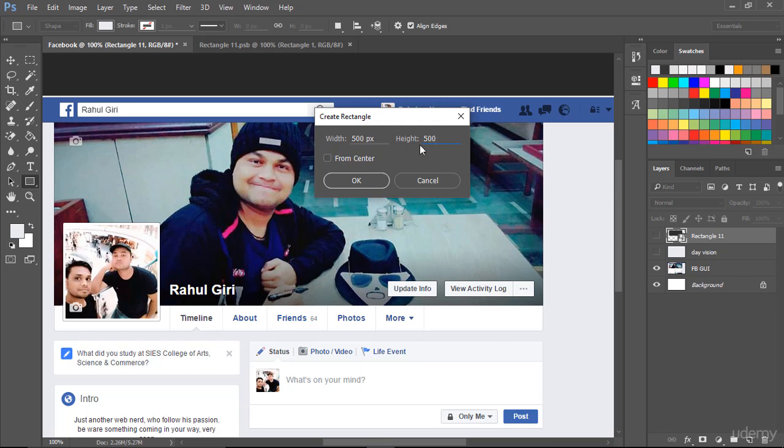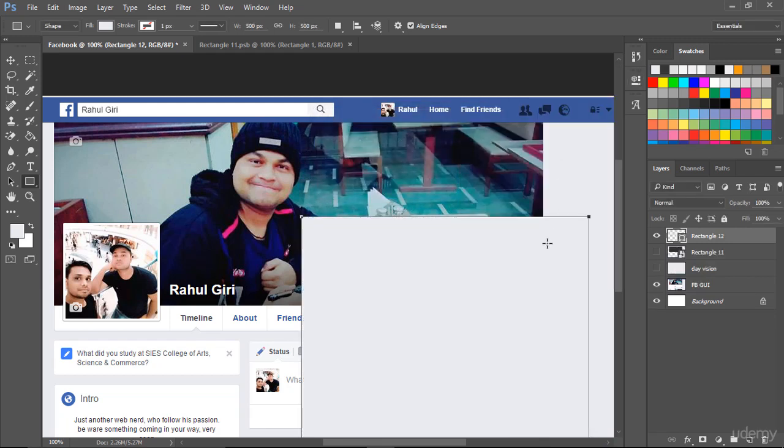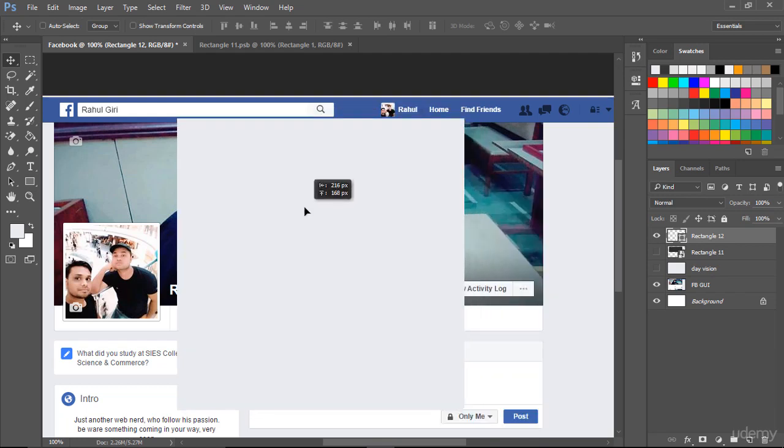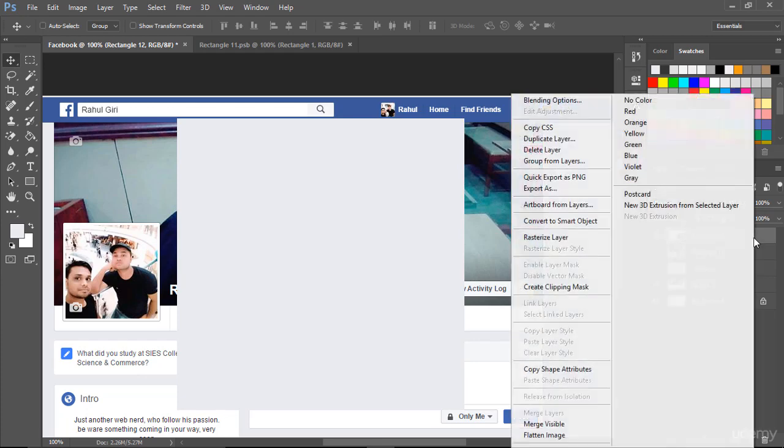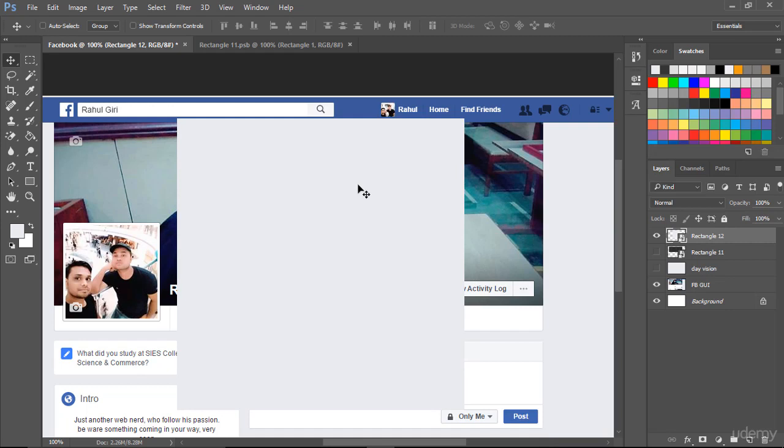If you want, you can just go ahead and make this one, and I'm going to make it too. Okay, here we go. Perfect. I know this is big here, but let me tell you one thing. If I hit Control T here, and first of all, before resizing this one, let me just convert it to a smart object. If I convert to a smart object, I can simply decrease its size, but it's actually going to remain the same 500 by 500 pixel.